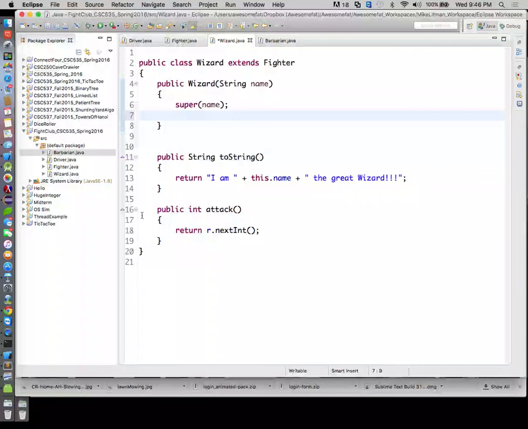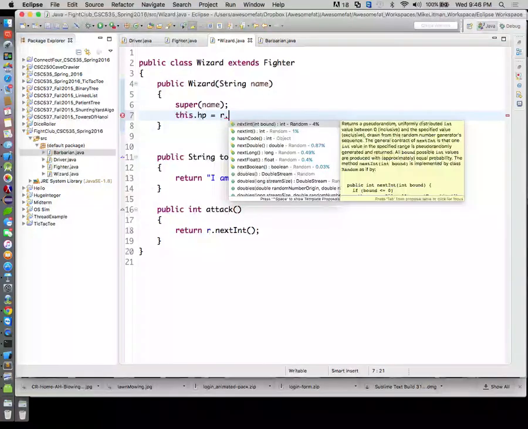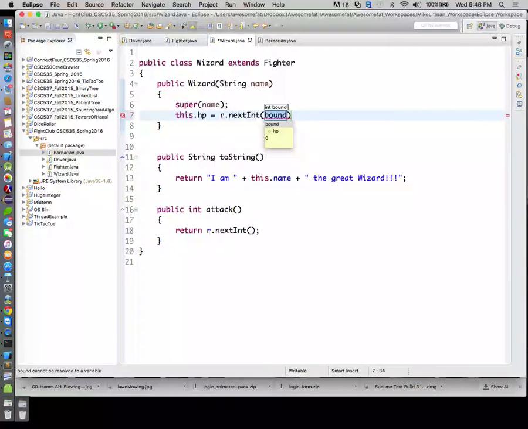That's fine. So we're going to say this dot HP is equal to R dot next int, and we're going to give it the bound number. What's the maximum number of hit points we want to have? You want to have 12 as the maximum? Okay, and what is the minimum number of hit points? Do 5?